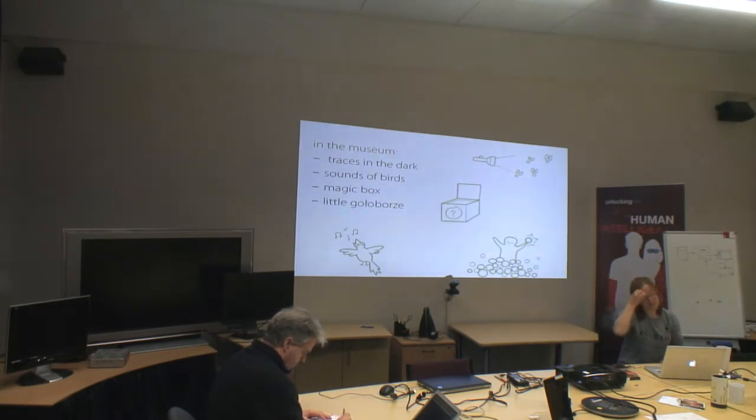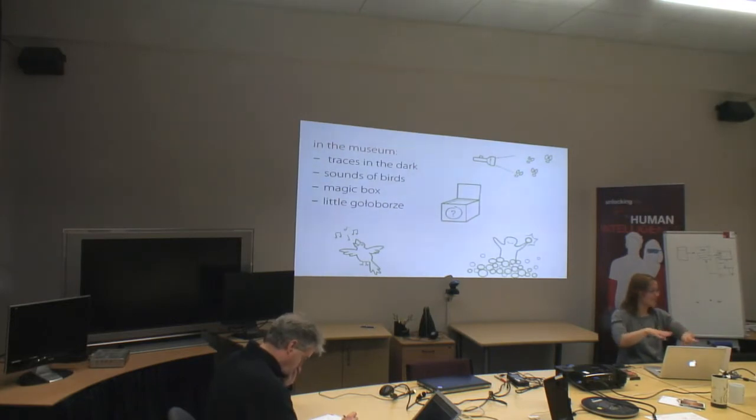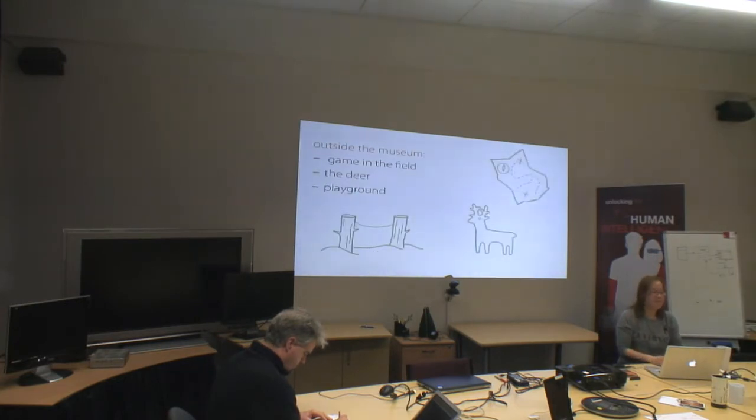Basically, the kids love to put their hands into a box in which they don't know what awaits them. So, putting the hand in the box and just trying to find out what's there. And this pole with the balls that was representing this rock structure was really quite successful as well. Outside the museum, the idea was to have games in the field. So there was a kind of connection between nature and the museum itself, so that they should not be separate, but put together.